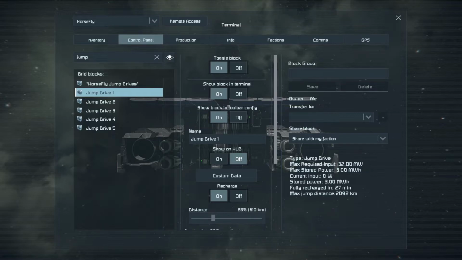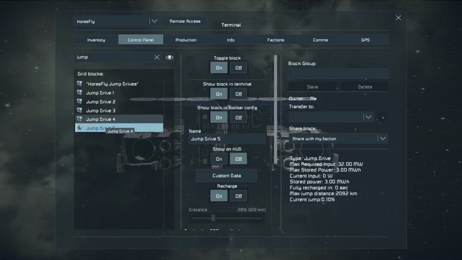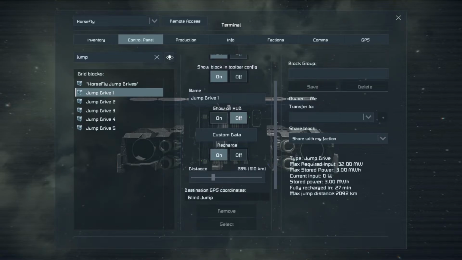27 minutes, really? That'll be recharged in 1 minute. That one is charged. 27 minutes, really. Let's turn it off. Turn recharge off.